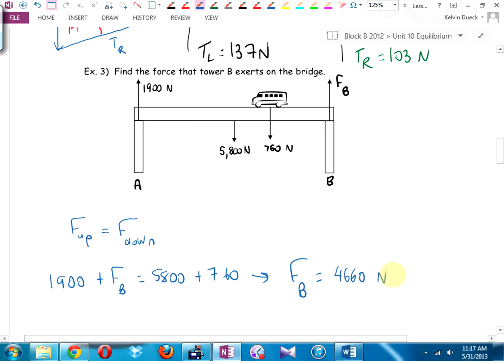Is each post exerting the same force up? Is FA and FB the same? Why not? The bus is closer to one of the posts. In fact, as this bus slowly moves to the left, what's going to happen to this force? Gets bigger. What's going to happen to this force?